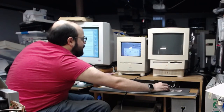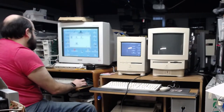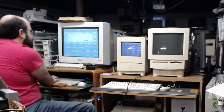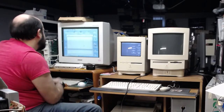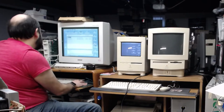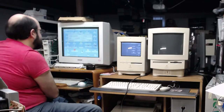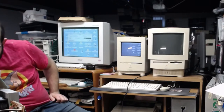Okay. While we're here, I think I need to download that speed program. Oop, I can't type. The speedometer. Speed disk. Check speed. Yeah, let me grab that.